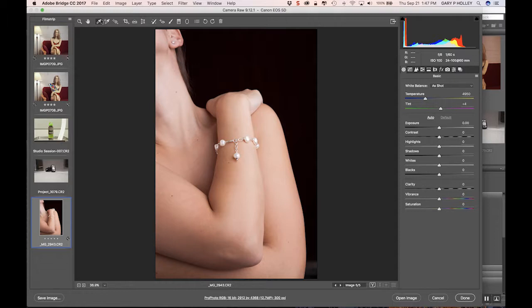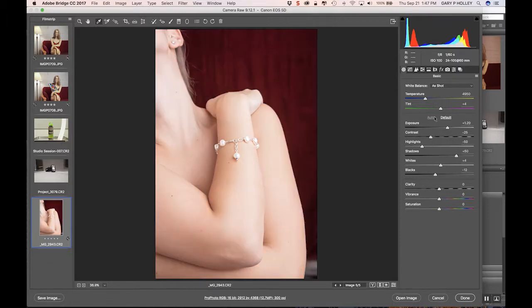So first thing is, we're going to assume we made our exposure adjustments. I just clicked on auto, so that it made any changes that we deemed necessary. Skin tone was a little dull, so it lightened things up. And you can go from here. This is a global adjustment right now, but just to get us at a starting point, you can go in and make whatever changes you need to make globally, and then go in and do your spot removal stuff.